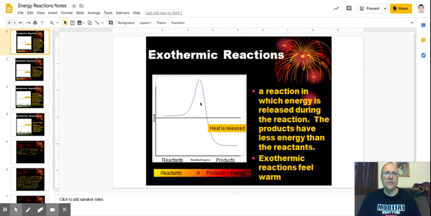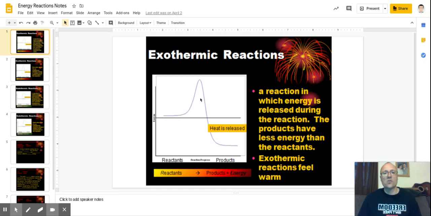An example of an exothermic reaction is fire. I like to use fire as a great example of an exothermic reaction. So imagine lighting or striking a match. You're going to create a chemical reaction by striking that match. But when you strike the match, it takes a little bit of energy that you have to input into it to create enough friction, enough energy in order for that match to light. And the point where that match lights is right here at the top of the curve. That's where the energy reaction begins.